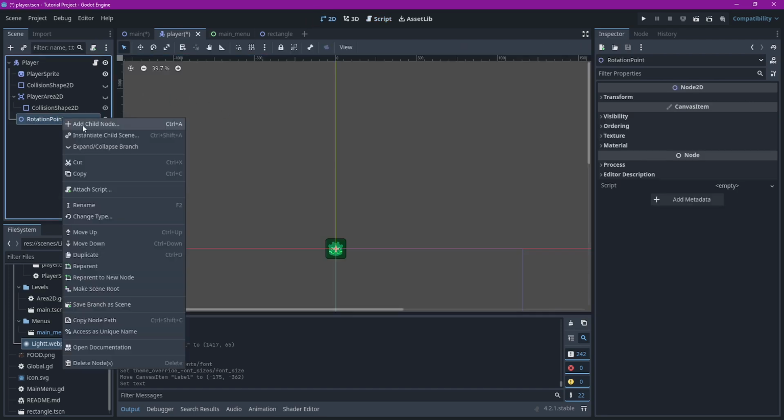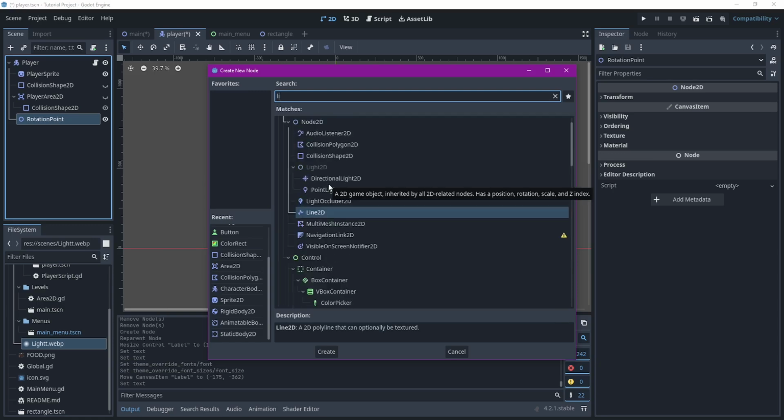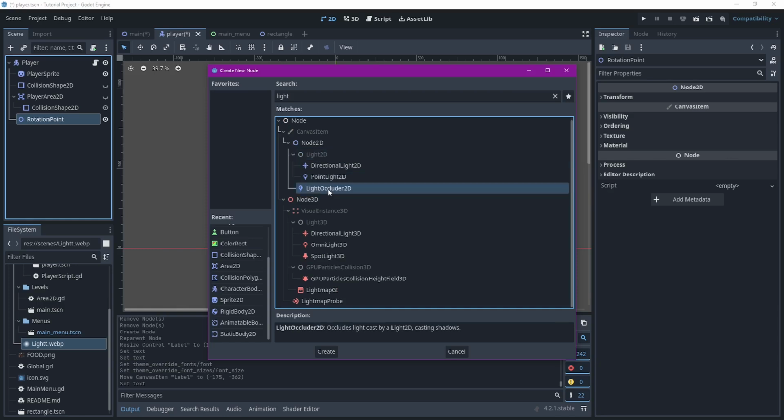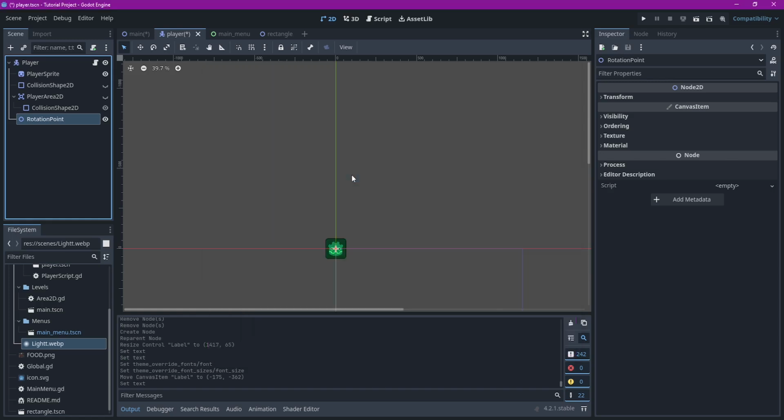What you want to do, you go to where you want to add the light, and then you just type in light on the search thing, and you got two different nodes. Ignore the light occluder right now. The point light is the thing that everyone's going to really be using most of the time. It's just a light at a point on the map, and it can move whatever you want. Use that for, for example, muzzle flashes or torches or something. Directional light is from a distance mostly. So you could use that for like the sun or the moon. If you don't actually want to show it in game for whatever reason.